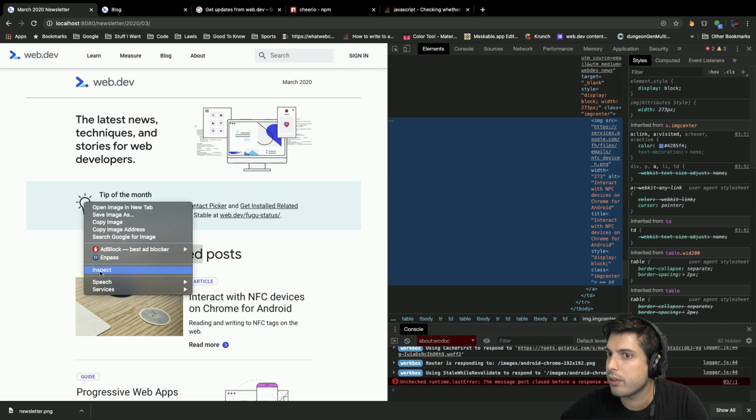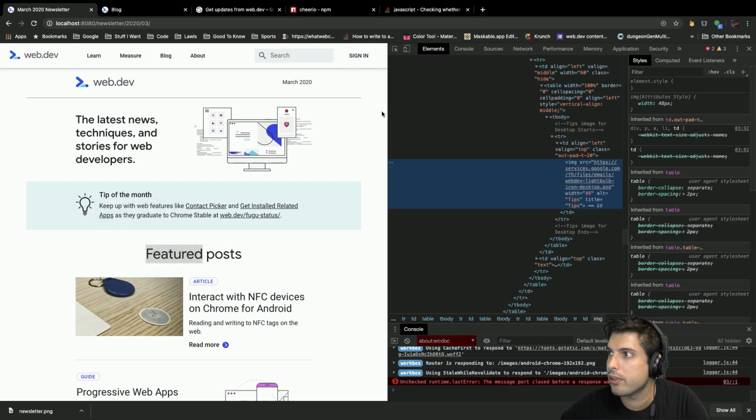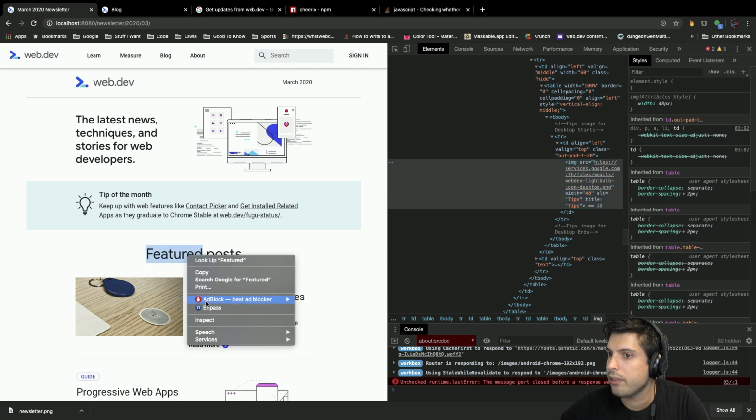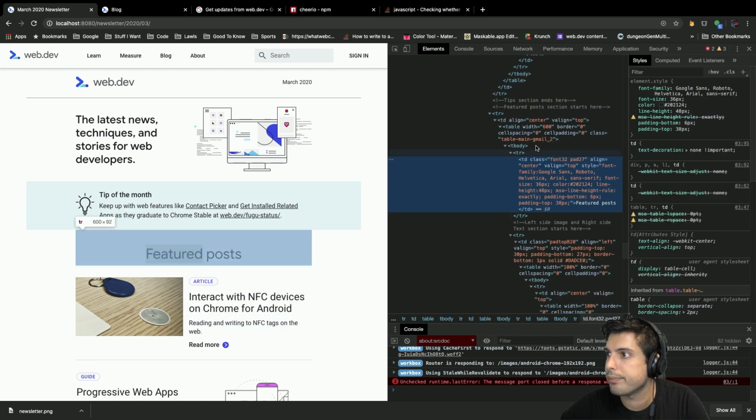Tip. Does this have an alt? Yes, just tips. I don't know if there's a good way to ensure that we're extracting this element. Unless there's a way to... Is there something special about featured posts that I can use as the start?